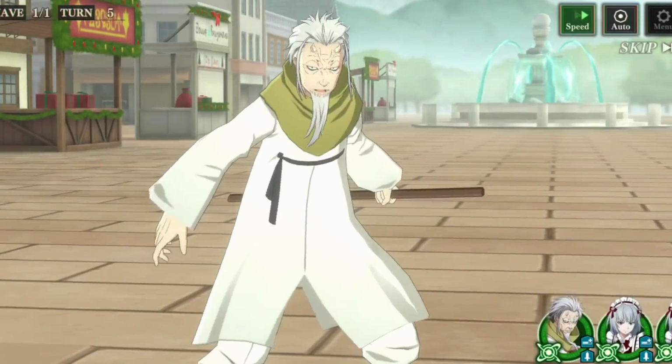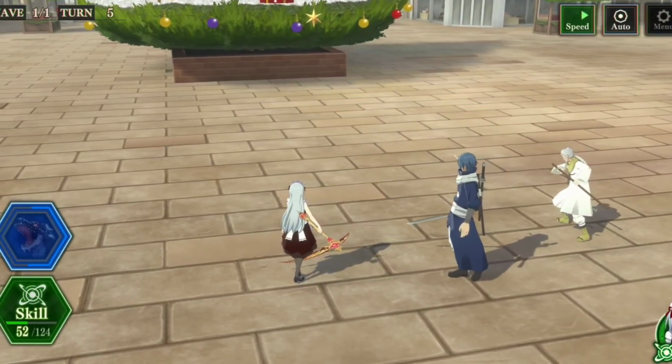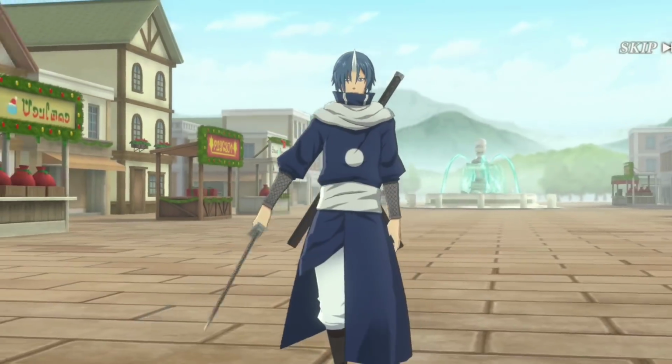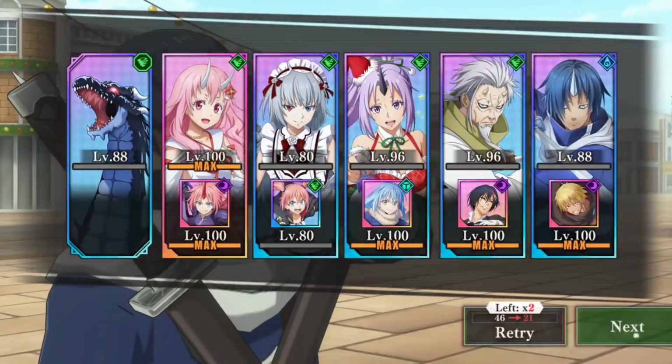Hakuru hits like a truck. Yeah, 16. Absolute beast mode Hakuru. Yeah, I mean, the heal comes in really, really clutch. I really like the heal, personally.